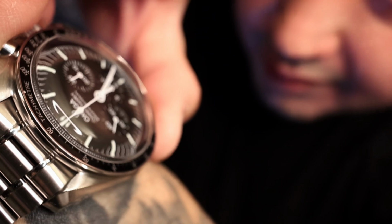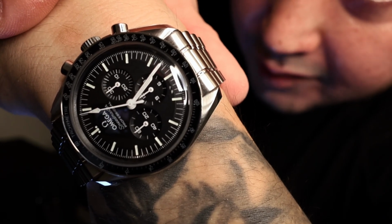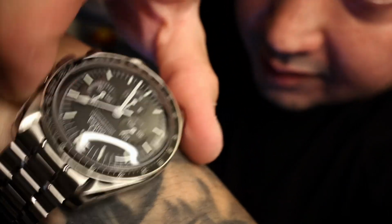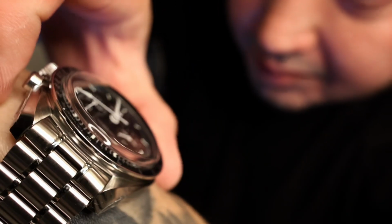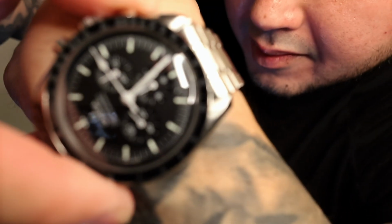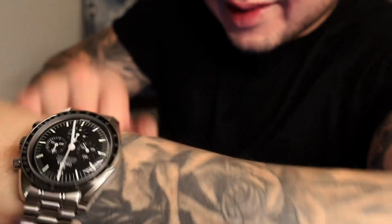Look how this sounds. And look how smooth the chronograph hand is there. Just listen to this, super tactile. Stop, reset. Absolutely perfect. Oh, and I didn't show you guys the case back.